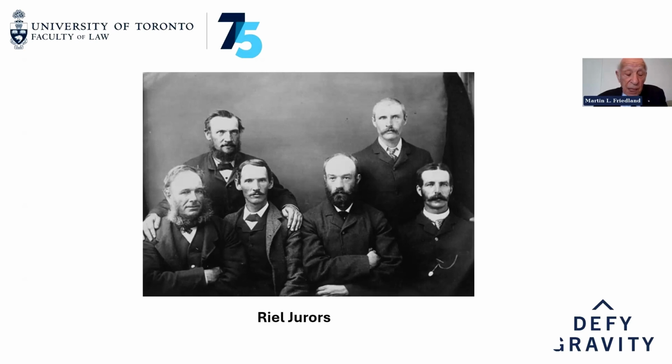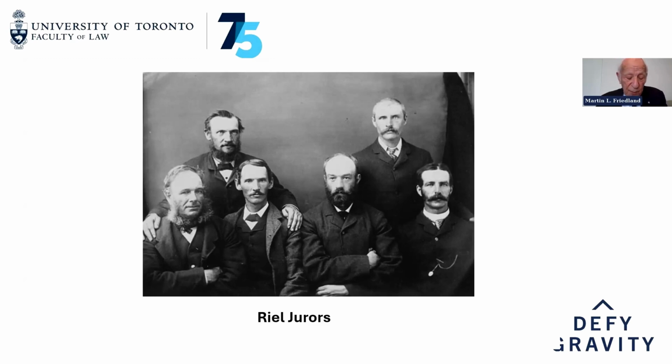We could, of course, spend all our time on this podcast on the Riel case. It's a complicated case. In brief, let me say that I believe that the trial was a miscarriage of justice. In particular, Riel's defense counsel did not put forward the defense that Riel wanted, that is, that his actions were justified. The Métis had serious grievances that had never been remedied.